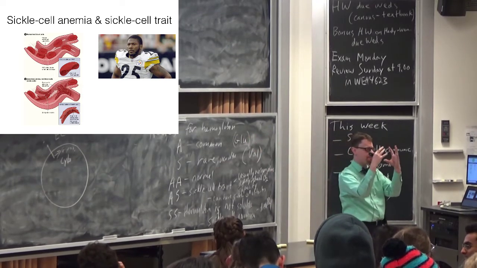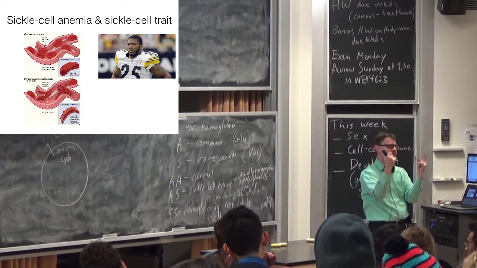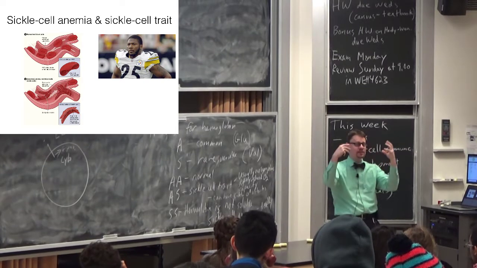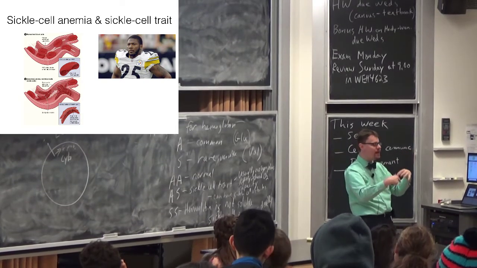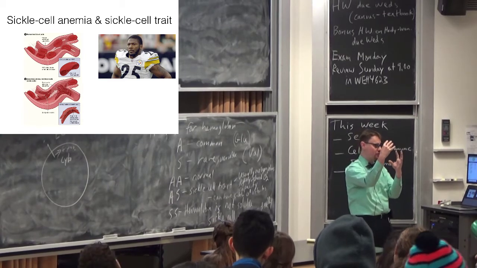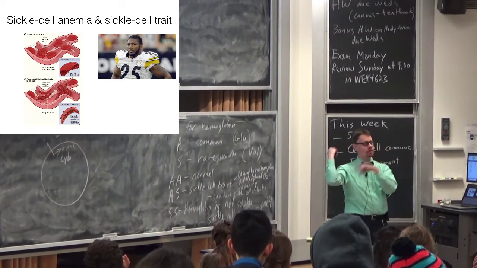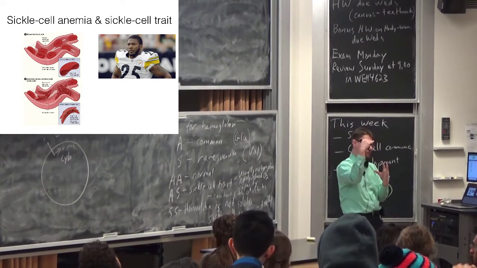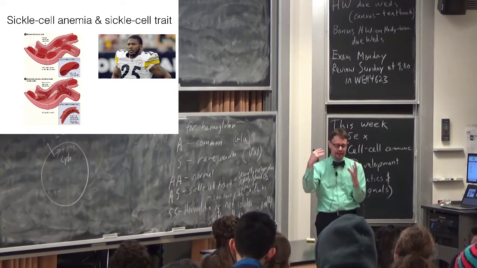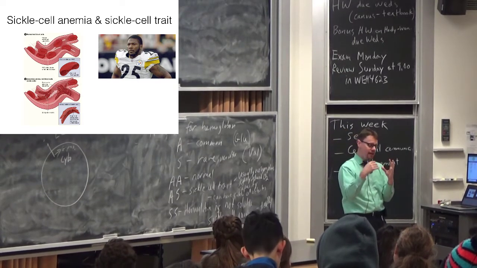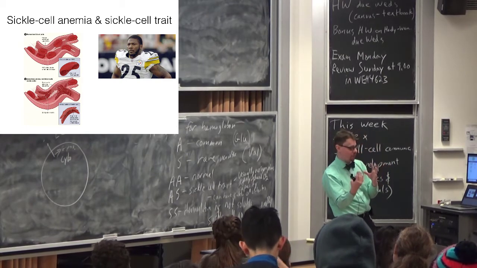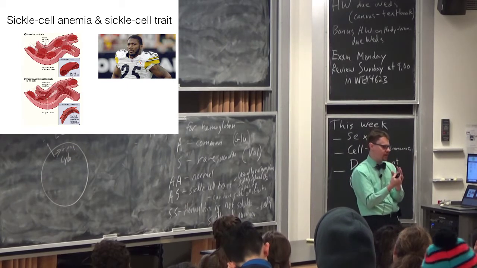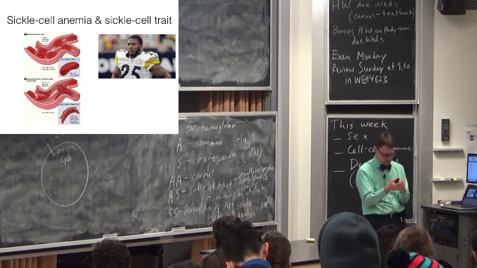This glutamic acid, an amino acid, hangs out on the surface. It turns out that when you put a valine in, because it's surrounded by other water-soluble amino acids, that doesn't completely reshape the protein and force it into the middle. Instead, you've just got a valine on the surface where there should be a glutamic acid. If I substituted a bunch of amino acids, then it might completely refold the protein. But in this case, it doesn't. I've just got this exposed valine. And that exposed valine makes hemoglobin a little bit less capable of interacting well with the water, and a little bit more likely to stick to other hemoglobin molecules and form these toxic aggregates of hemoglobin.